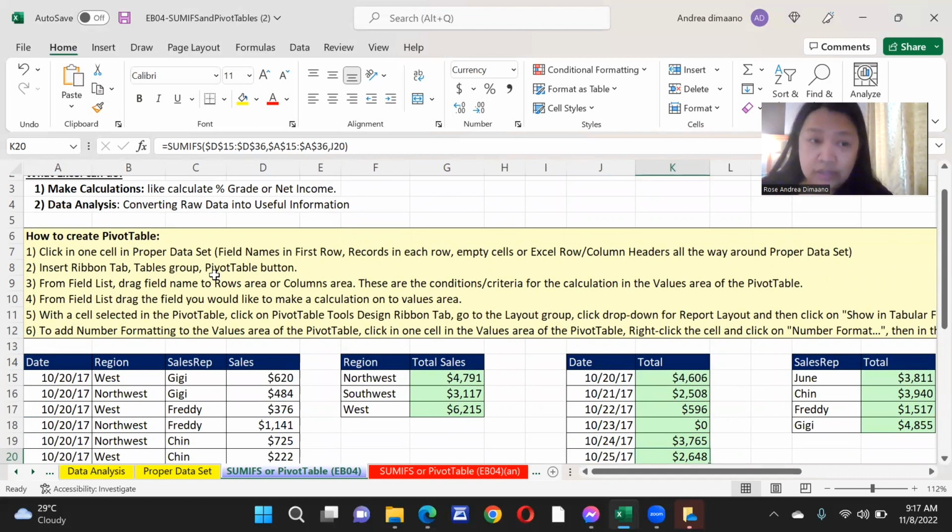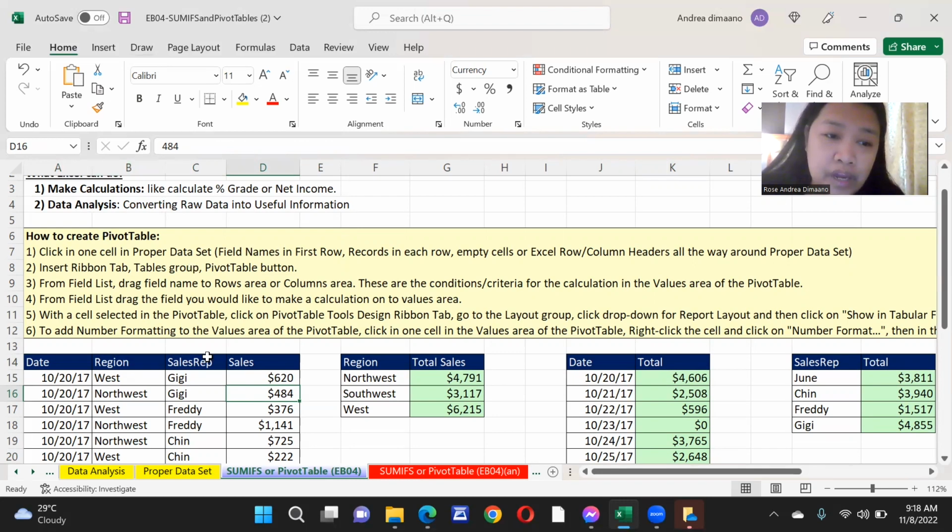So how to create a pivot table? First, you need to have a proper data set, which we discussed a while ago. And the next thing you need to do is highlight all this or just one cell.